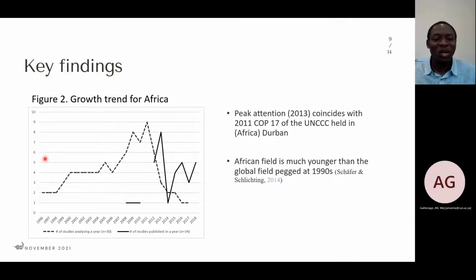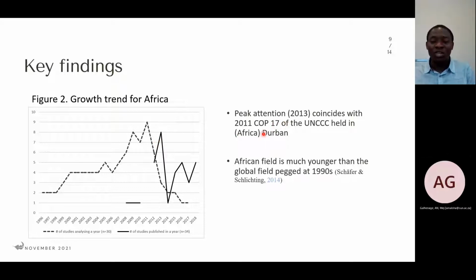And when you have done your good work, you can have this kind of results that I generated in my case. The information I gathered, I took into Excel to plot this graph to tell me what were the years that the studies were published in. This particular line represents that, and which years these studies analyzed in Africa. The years analyzed went back, whereas the years that the study started to show 2008, it only peaked in 2013.